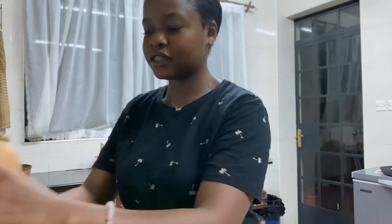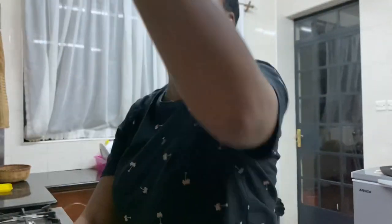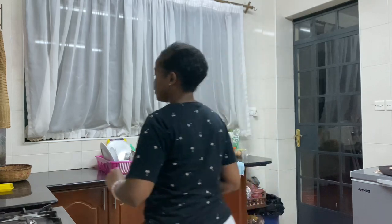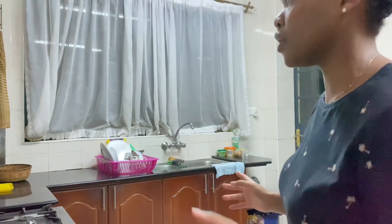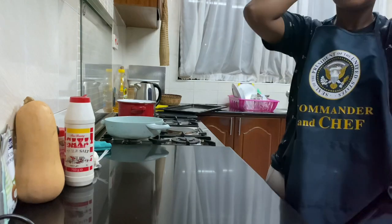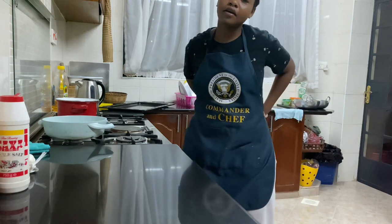So what we're gonna use for this recipe, like I said before, we have our butternut, an onion, some garlic, salt, and pepper for seasoning, and what other spices would we need? We can use some paprika too. Here's the black pepper, and then some salt, which is right over here. So I should probably start with preheating the oven for 20 minutes and then we can get this show on the road. And we will start with chopping up the butternut.